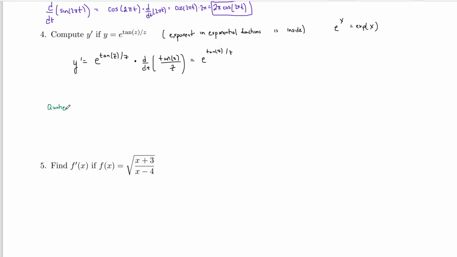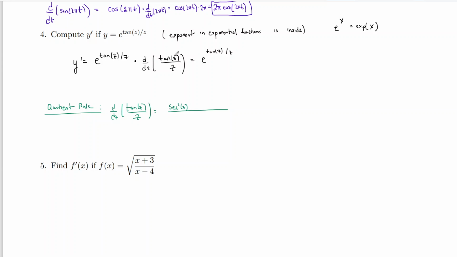Right? It's going to require the quotient rule, and to do the derivative of the inside, let's go ahead and I like to do it on the side because we've done the quotient rule quite a few times as well. And we know that that's not ever really a short task. All right, so the quotient rule says we do the derivative of the top. The derivative of tangent is secant squared of z.